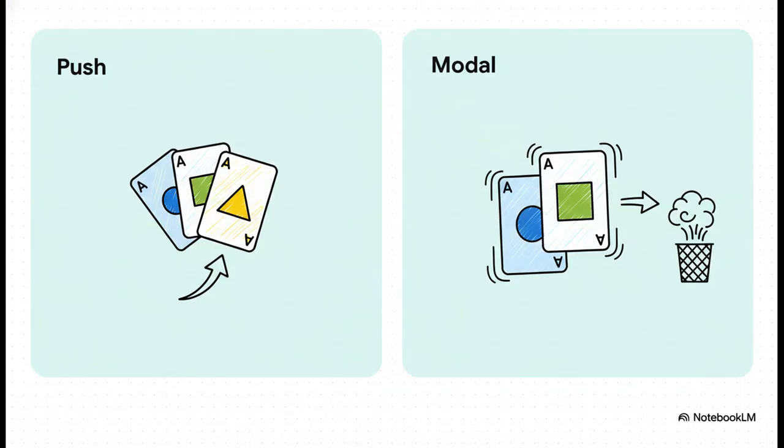On the left, with a push, you're usually moving deeper into a hierarchy of information. Think of a settings menu. You keep the previous screens in memory so you can easily go back. But on the right, a modal is for a totally separate, self-contained task, like composing an email or picking a photo. When you're done, you dismiss it, and that screen is typically just gone from memory. They're really just two different tools for two very different kinds of jobs.